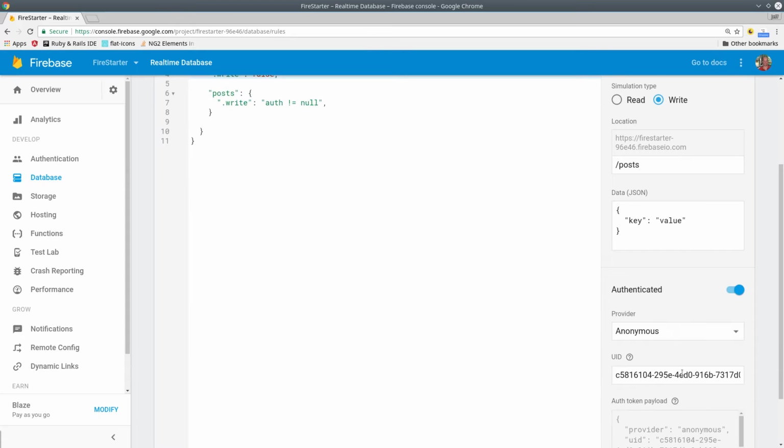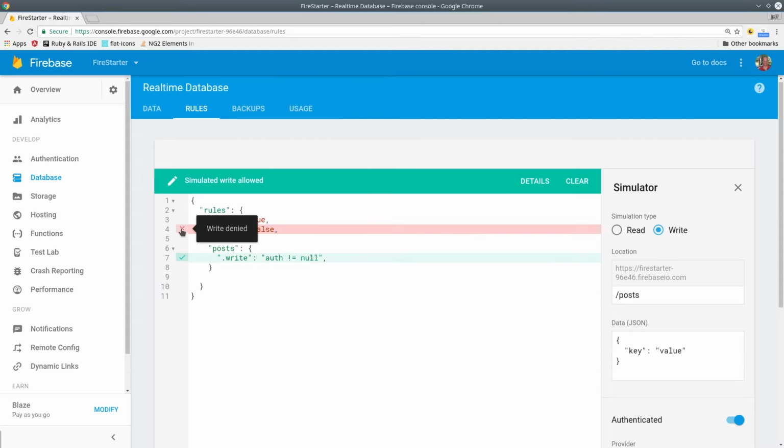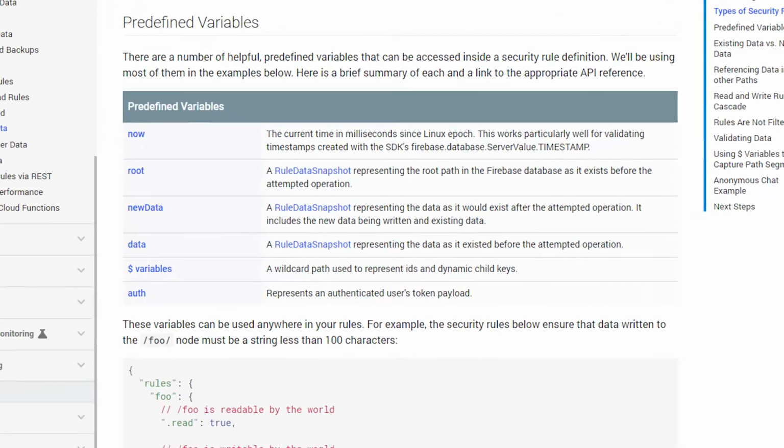You can define Firebase rules directly from your Angular project or from the Firebase console. Personally, I prefer using the Firebase console because you can send test requests to make sure that your rules are working properly. There are three types of rules you can set: read, write, and validate. Read controls access to data. Write controls the ability to create, edit, or delete data. And validate controls the format of data. You can use any combination of these rules together or none of them at all.